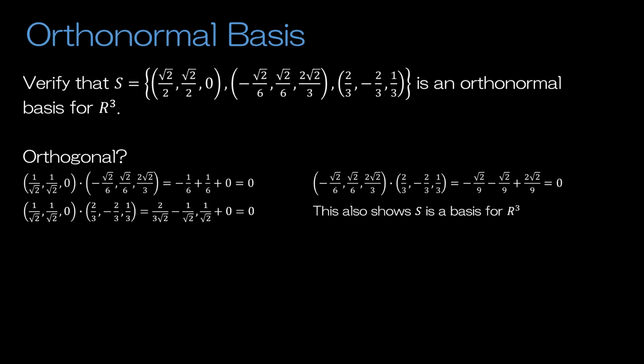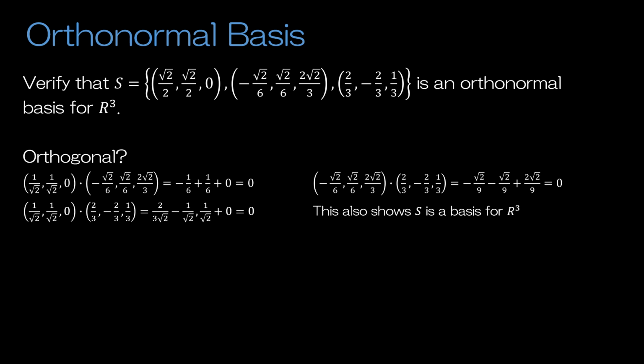So the first thing we do is show this is orthogonal. Orthogonal means when I take each pair of vectors, I end up with 0 as the dot product. And again, we're just given a normal dot product here. So I do get 0 and 0 and 0. Now the fact that they are all orthogonal also tells us that S is a basis for R3. We have a theorem that says that later. But if you think about this, we've got 3 vectors, each at a 90-degree angle. That means they're all linearly independent and therefore will form a basis for R3 based on what we know about bases and orthogonal vectors.